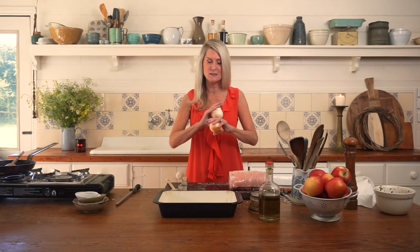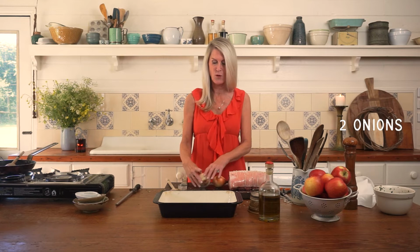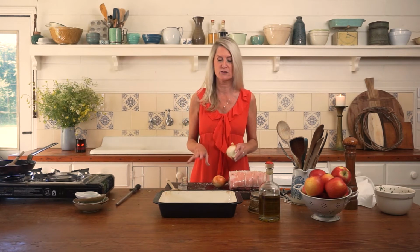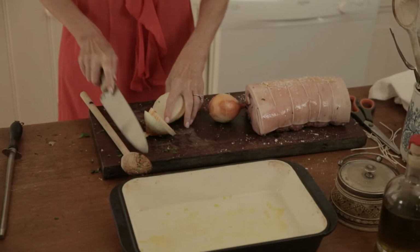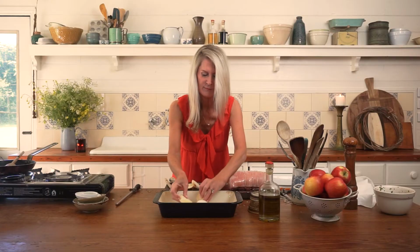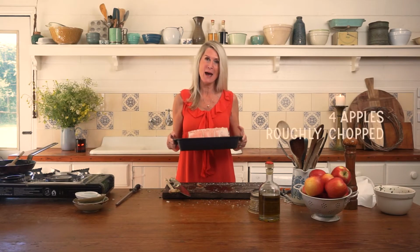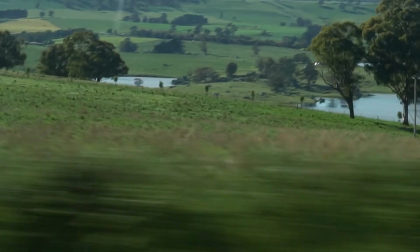So now to get the pork ready for roasting, what I like to do is add a couple of onions as a base or a bed for the pork to sit up on. And what that does is the onion really informs the gravy in the end, and it just lets the pork sit up there and not get too burnt on the bottom of the pan. I don't even worry to peel the onion. On with the pork, into the oven for an hour, but halfway through I'm going to pull it out and add the apples.